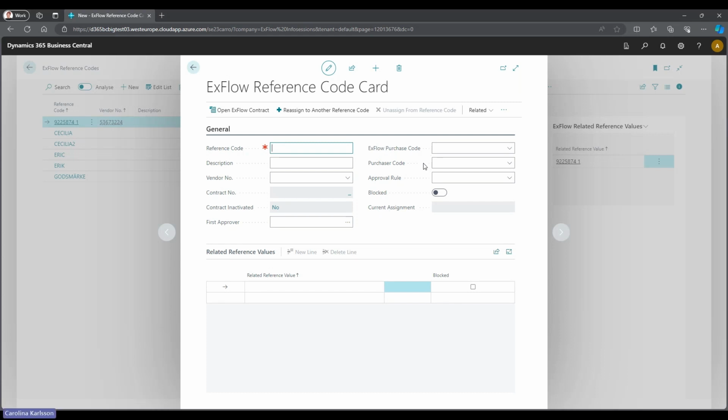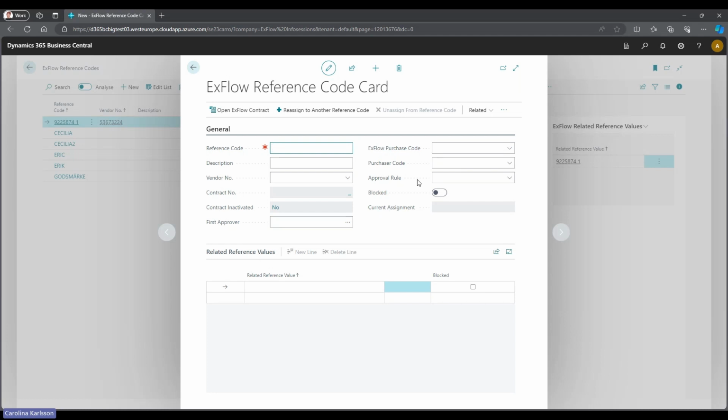And then we have purchaser code. So here you specify whether a purchaser code should be linked with this reference or not. And then we have approval rule. So instead of setting the first approver, you can choose this setting instead if you know which approval rule should be linked with this reference. And if you set an approval rule here, then it becomes a fixed workflow.